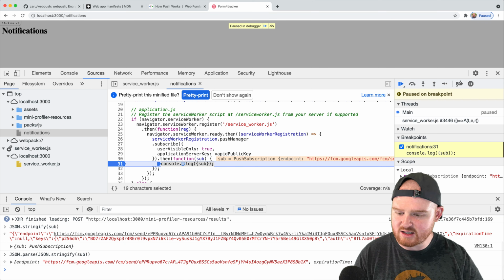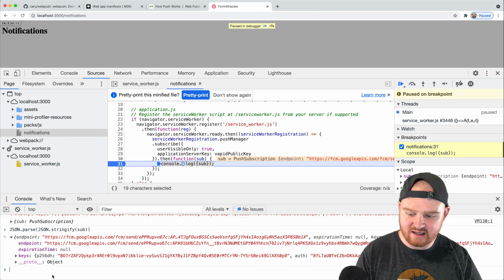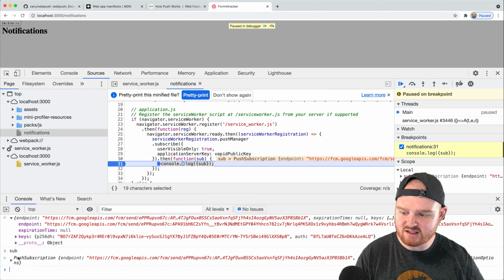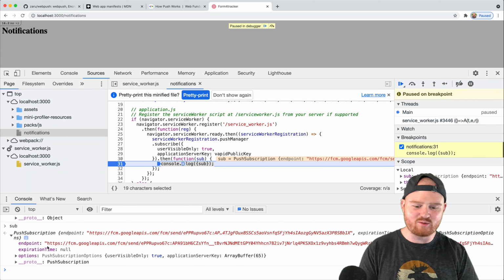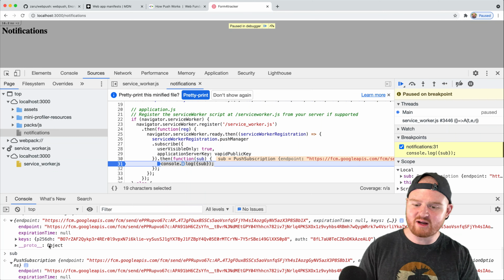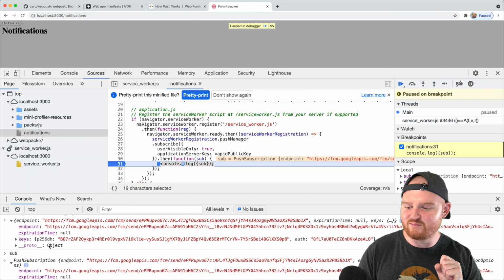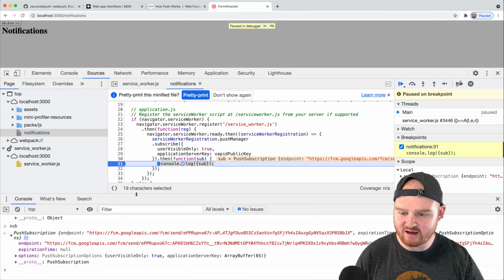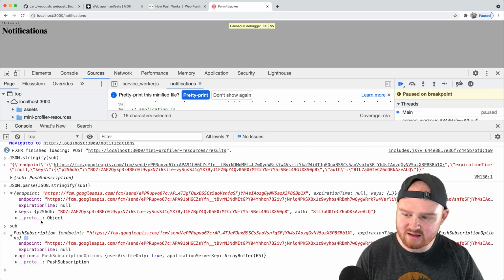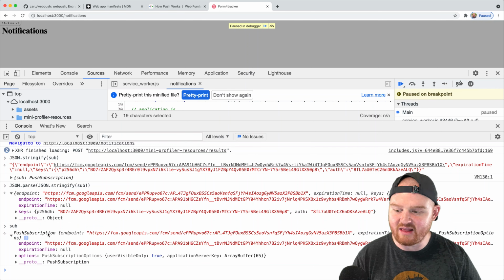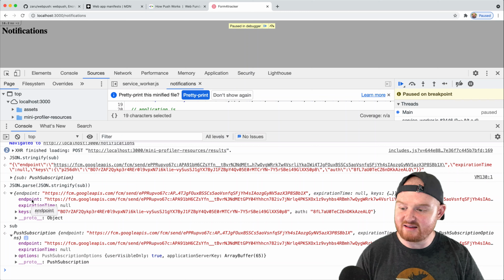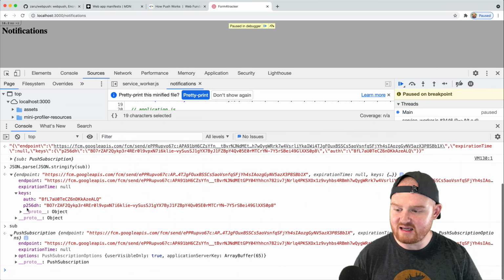Let's say JSON.parse of this thing. I just want to see the actual JSON object. Interestingly, if you just say sub, the push subscription class doesn't let you see the keys, which is probably some security mechanism. So by stringifying it, we pop out the keys. And this little trick of stringifying and then parsing is just to get us back to a normal JSON object that doesn't have this push subscription class. Anyways, we're going to need the endpoint, expiration time, and then the keys are going to give us this auth token and then P256DH. No idea what that stands for, but we need to pass this data when we're making a push request.